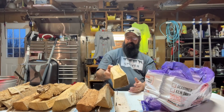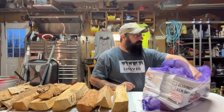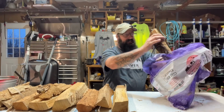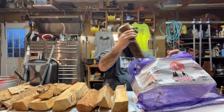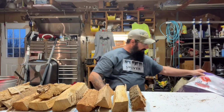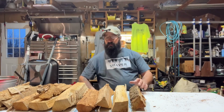And these pieces look like, I didn't even bring my tape measure. That was pretty dumb. They look like they vary from anywhere from 16 inches up to 18. I think that's probably a pretty safe guess. And that's a 0.80 cubic foot.